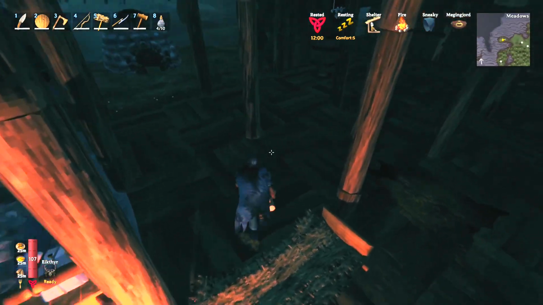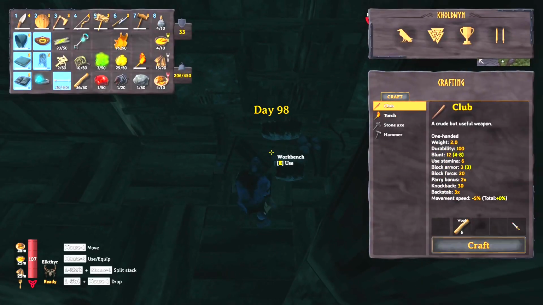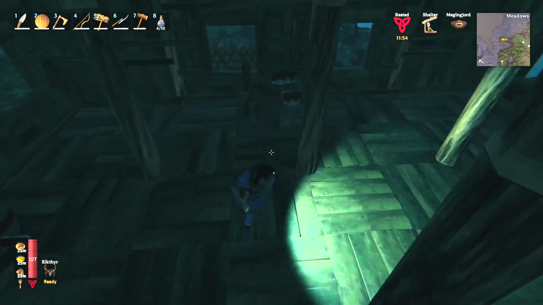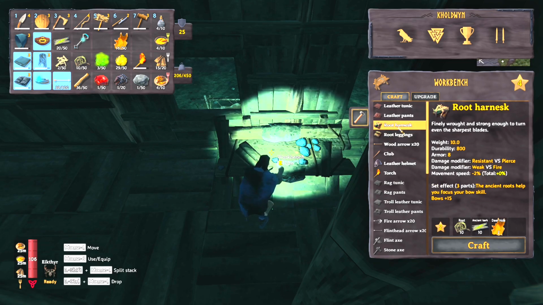All right, here we go. So, let's make our first piece. Let's put some light on the situation, because I really can't see anything. It's too dark for me. Okay, here we go. I don't know what a harness is, but since this is leggings, I'm assuming this is the top.